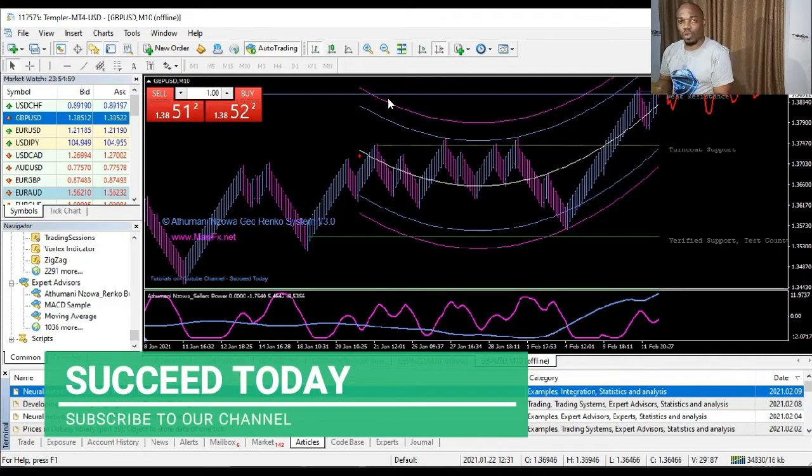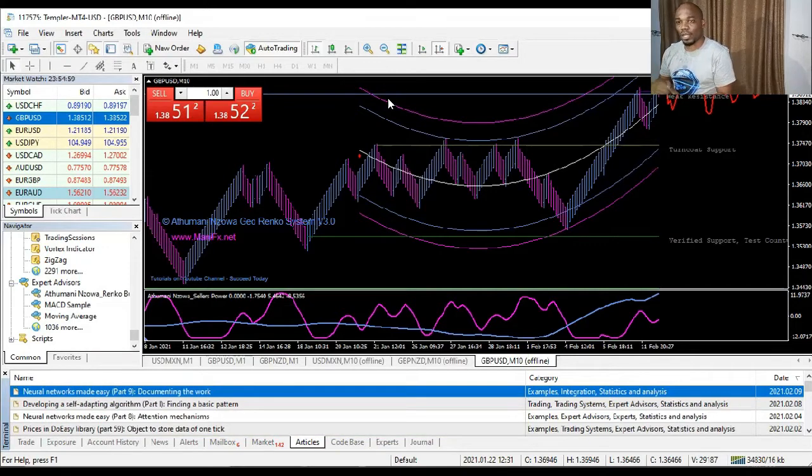My Geo Renko system works with any pair that you want to trade, or any indices, commodities, digital currencies like Bitcoin and Ethereum. But there are some pairs that actually will give you much quicker profits depending on their volatility, as well as their movement in a way that it just gives you bigger margin compared to other pairs. But we'll dive deep into that. But for now, let's just focus on the installation process.